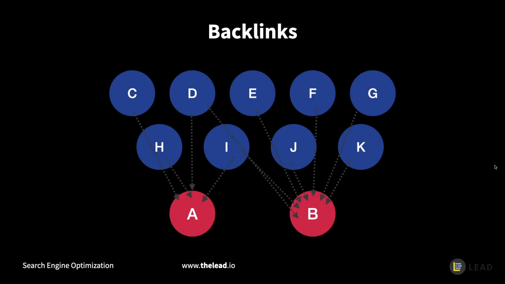Now, between my site, site A, and your site, site B, which one would rank better? You might say B would rank better because it has more links pointing back to it. And that is basically how backlinks work. The more links you have pointing back to your site, the higher your rank. Well, technically. And of course, you would have to get backlinks from trusted and authenticated sites as well. You can't get backlinks from a gambling or porn site.